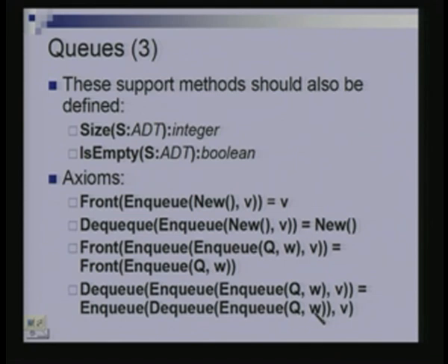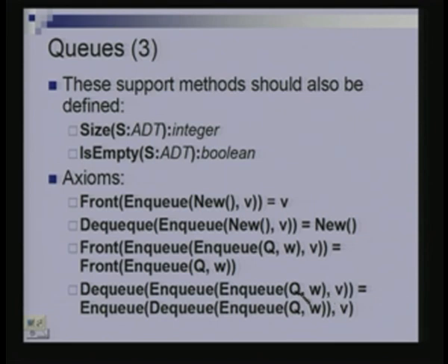So, then this operation is the same as saying that I had Q, I removed W, I added W to the Q, then I removed an element from the Q, right, and then I added V again. Right. So, the Q that I would obtain as a result of these two procedures should be the same. Yes or no? Right. Let us just check it out.